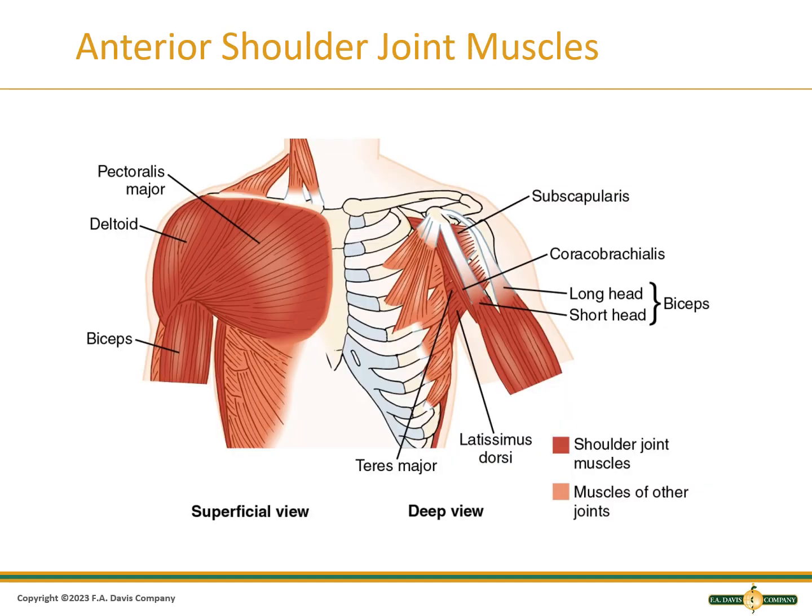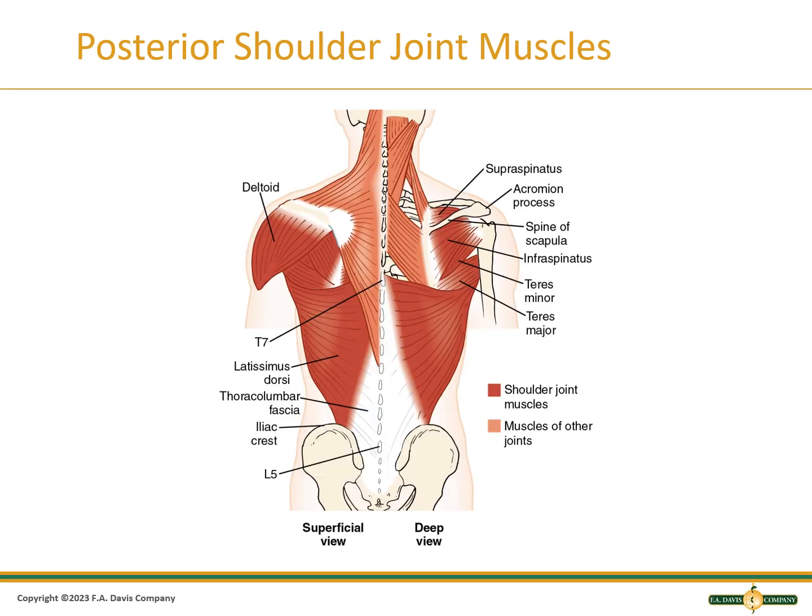Looking from the anterior aspect of the shoulder, we can see on the left side our superficial muscles that include pec major, our delt, and our biceps. And then deeper to that, we have our biceps. Still, we can see where it runs underneath some of those more superficial muscles. We have our coracobrachialis and our subscapularis and our latissimus dorsi that we can see from the anterior aspect, and we can kind of see teres major poking through there.